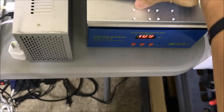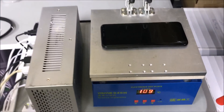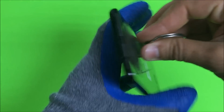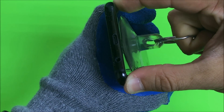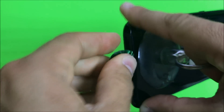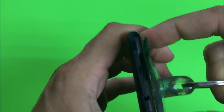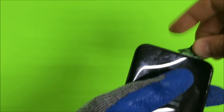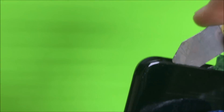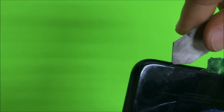Once it's hot enough, we're going to begin the procedure. We'll get a suction cup and begin to pull up on the back glass until we see a slight opening where we can stick a pick or prying tool. Once you have the prying tool in there, remove the suction cup and go around all the sides with the prying tool or several prying tools.